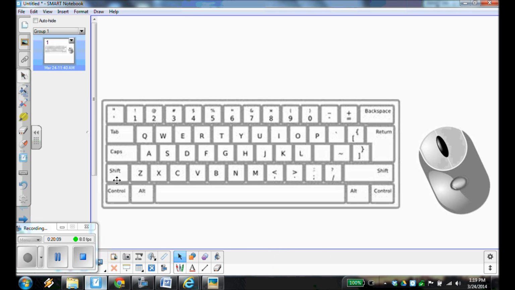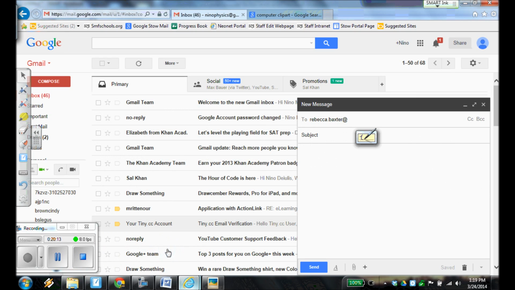So now that I've done that, I've got to finish her email. You have to spell it exactly right or it won't work at all. So I've got her name at championlocal.org. I hit tab and you notice it makes this little box here. And then hit tab again and it puts me into the subject line box. And what I'm going to type in there is second grade computer file. So that way she knows exactly what it is that I'm sending her. Hit tab again and that's going to put me into the body of the email.